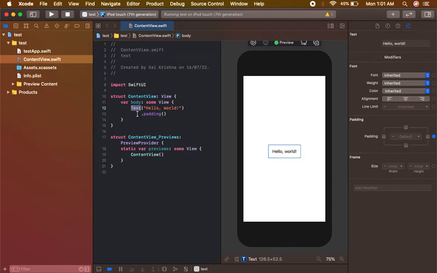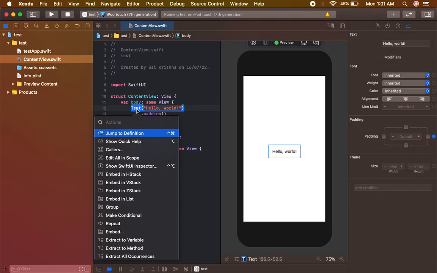Double click on this text, hold the command key and click on the text, and it will present a popover. In this we have too many options, so I just want to discuss modifiers. We can add any modifiers for the existing text, or delete any modifiers from the text.